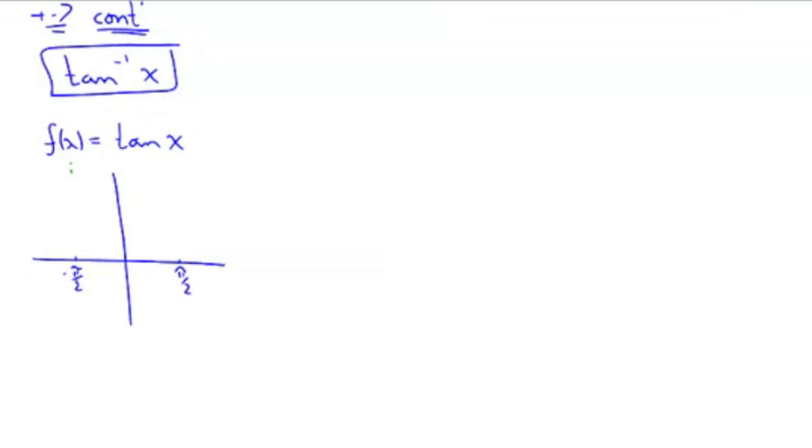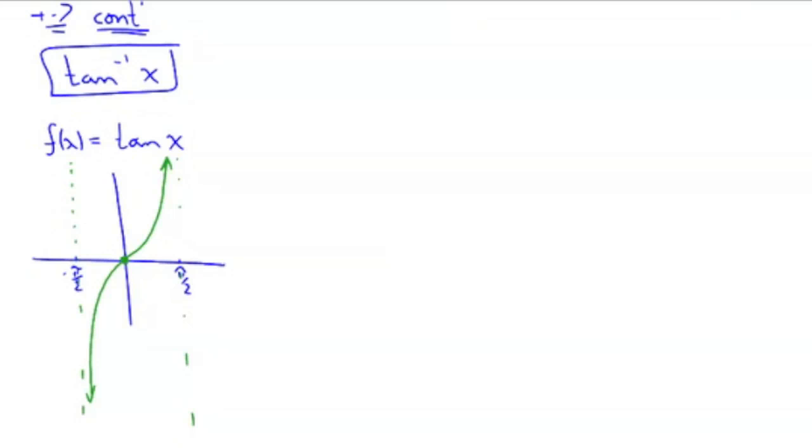Asymptotes. Vertical. Yep. The graph goes through the middle, and it goes up on the right, down on the left, kind of like a cube. What's nice about this period of a tangent function is it's one-to-one. Yes. So it's invertible on this domain from negative pi over 2 to pi over 2. We don't have to do much changing at all.